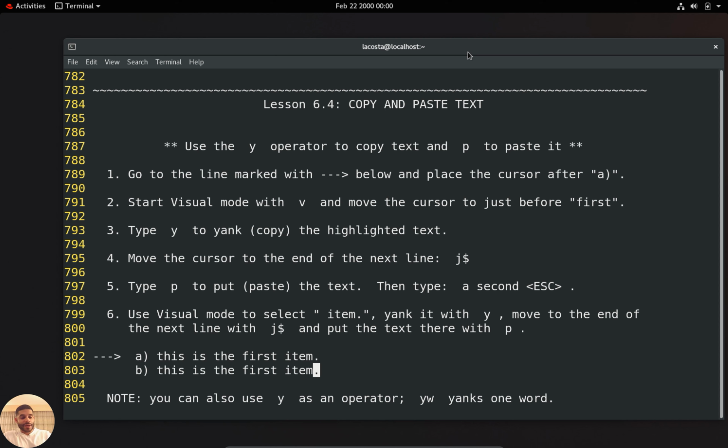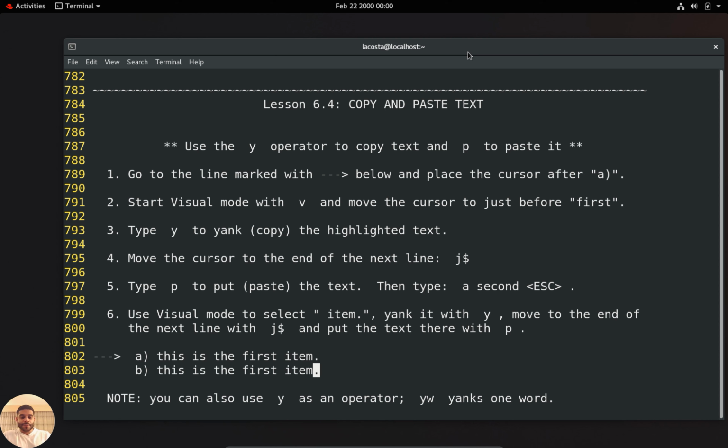So now that we're in line 803, as you see here, one of the things that we can do in order to highlight the whole entire line is go into visual mode and highlight the whole entire line using capital V instead of using lowercase v to get into visual mode and then move the cursor in order to highlight. So let's work that out real quick, because sometimes I like to see things instead of just explaining it. Explaining it is great, but seeing it is something different.